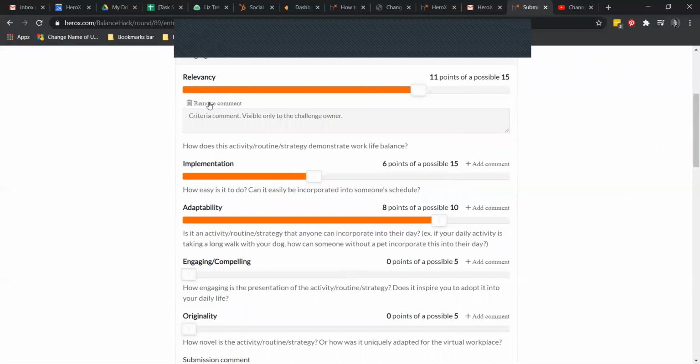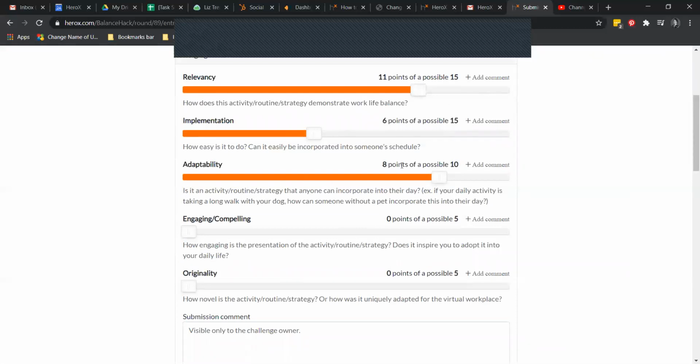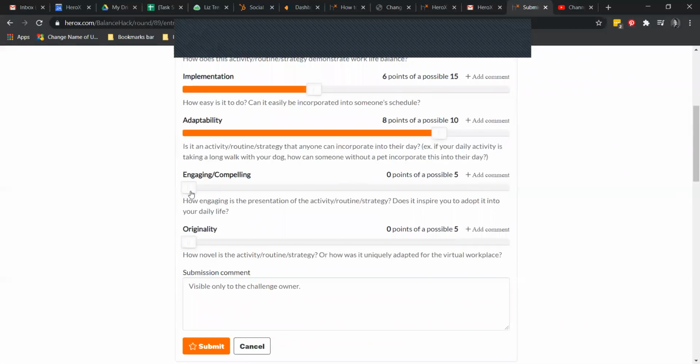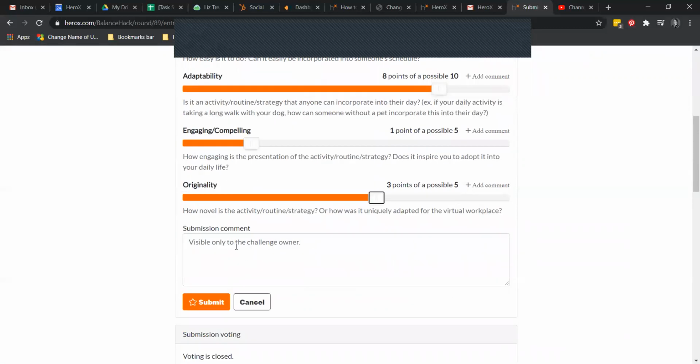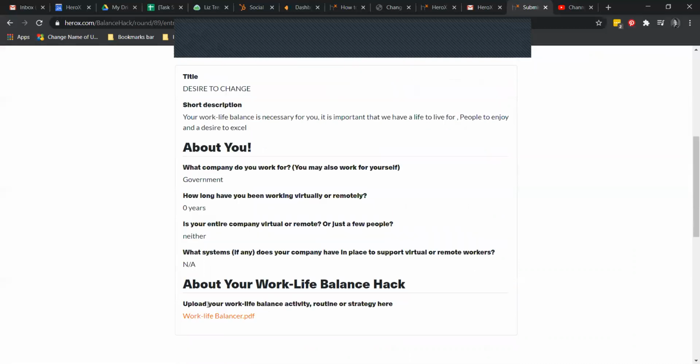If you write a comment and then you want to remove it and add it at the bottom for whatever reason, you can click this remove comment and it will get rid of it. So we'll just fill out the rest of this. And then, like I said, you can type more general comments about the submission, why you scored it the way you did, anything that was strong about it or weak about it. And then when you're ready, just click the orange submit button.